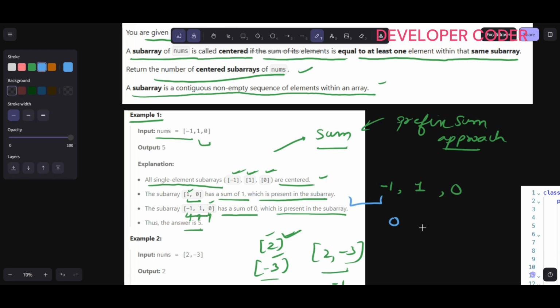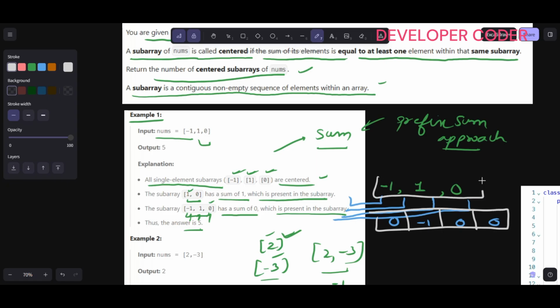And at this position, I will write the prefix sum up to here, so total is -1 as of now. And until here the total prefix sum is -1 plus 1, which is 0. I'm going to write it here. Until here the total prefix sum is -1 plus 1 plus 0, which is 0. So this is how I'm going to create the prefix sum array.